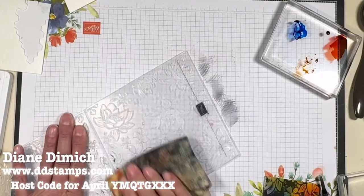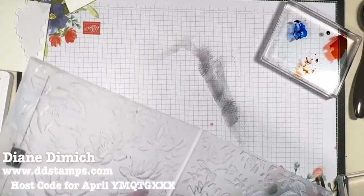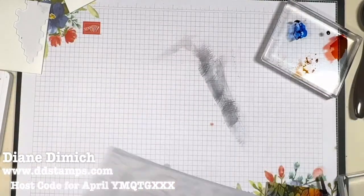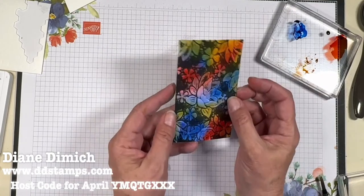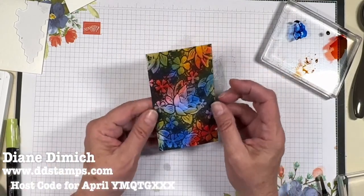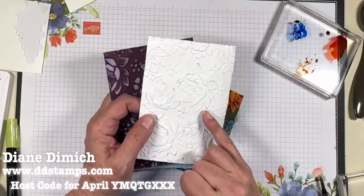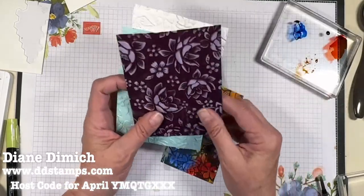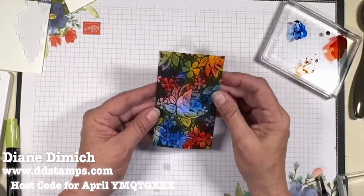You will end up with ink. After I'm done with this tonight, I'm going to take it into my kitchen and run it in water because there are little pieces of black in there, and I want that all out of there. Because if you look closely at this one, I still had black ink in there, and so some of my corners got black. Now this one's dry, so that turned out pretty good. Anyway, back to this one.